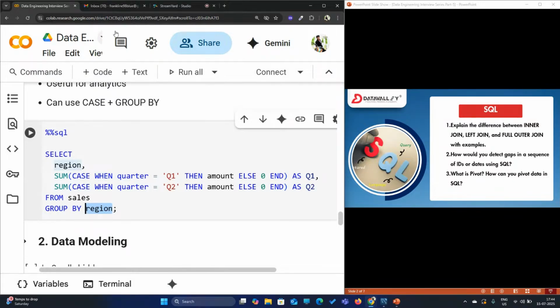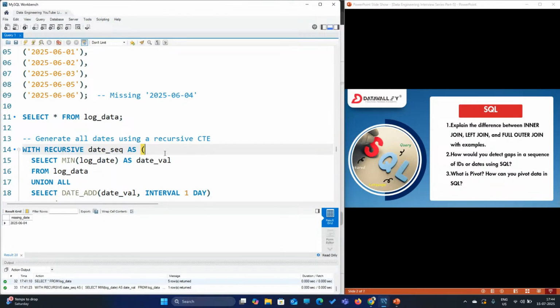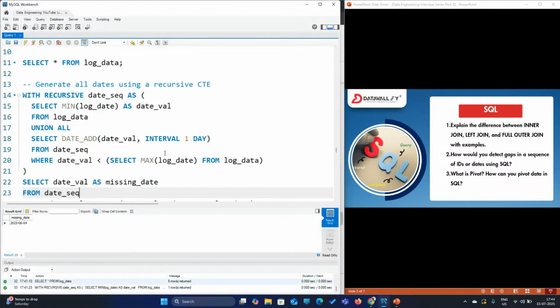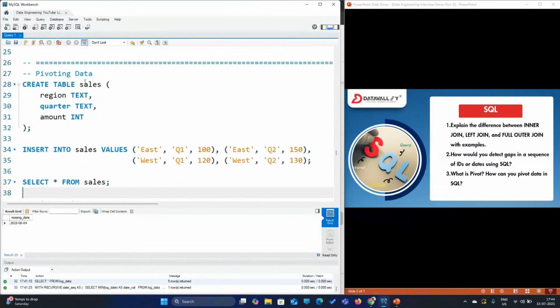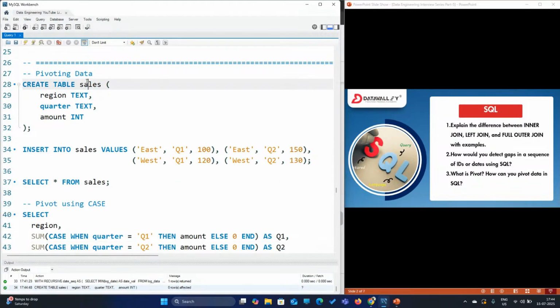Let's see how our data looks in the actual code implementation. So if you see here, I'm creating a new table called sales. The sales table is going to have region, quarter, and amount, and region is of text type, quarter is of text type, amount is of integer type.